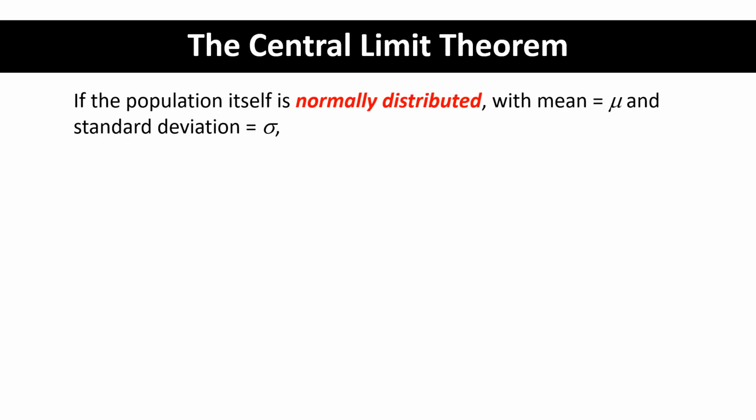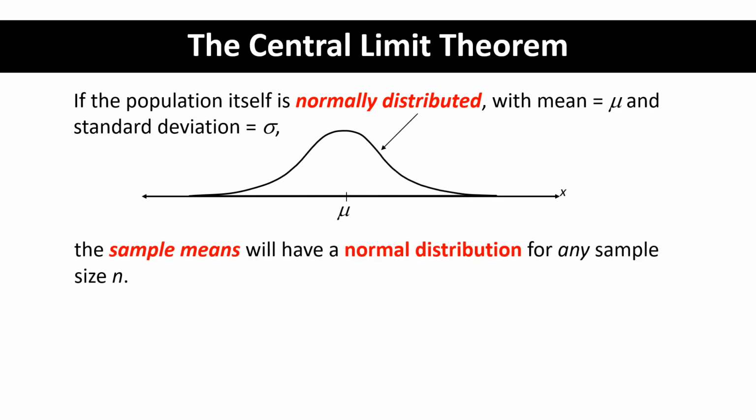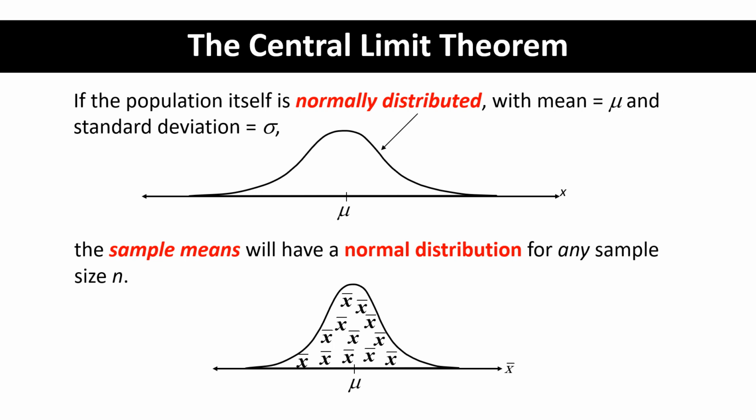If the population is normal with mean mu and standard deviation sigma, then the sample size does not matter. Any sample size will produce a distribution of sample means that is normal for any size n. So we know the shape. The shape is going to be normal if the sample size is 30 or more and we don't know anything about the population, or sample size doesn't matter. The sampling distribution of the sample means will still be normal if we know that the original population is normal.